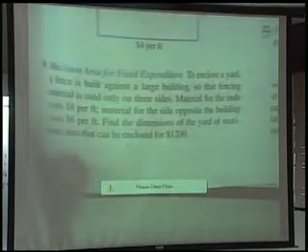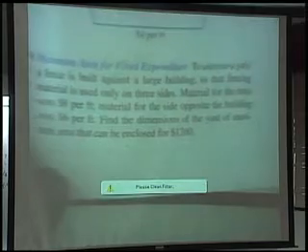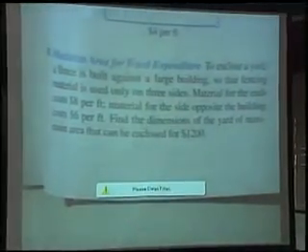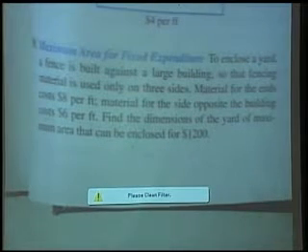Zoom in here a little bit. We'll do this one right here. Oops, too far. There we go. Okay, I'll go ahead and make some room on the board here. I'll let you go ahead and read the problem.